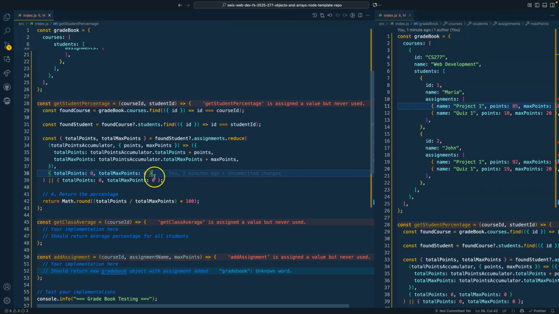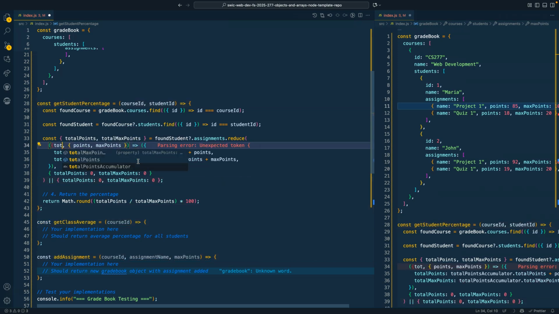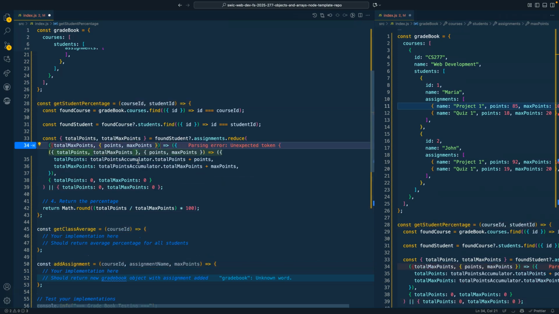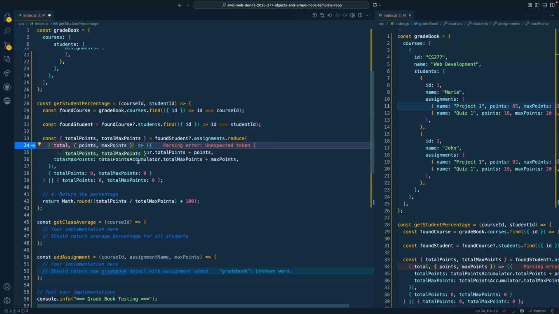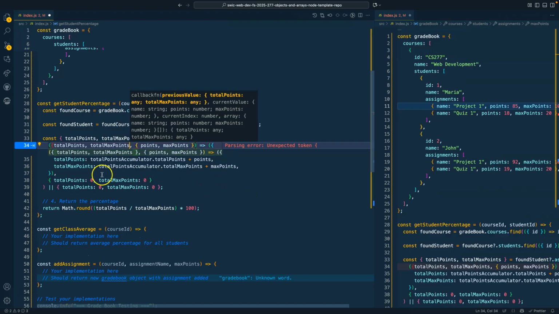And while we're being fancier, we should be able to just destructure this thing right here. We can say total points. No, not that. Total points and total max points.